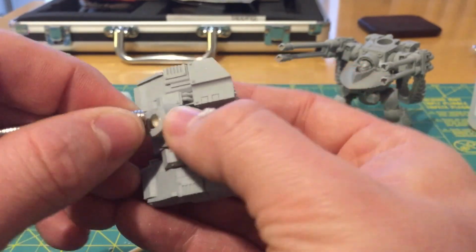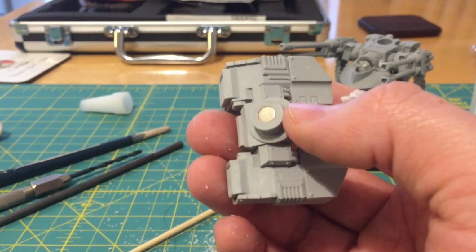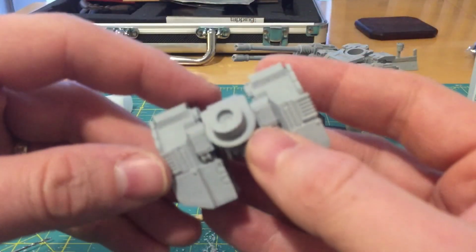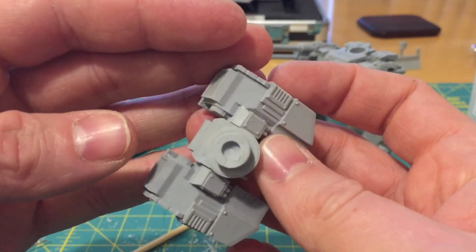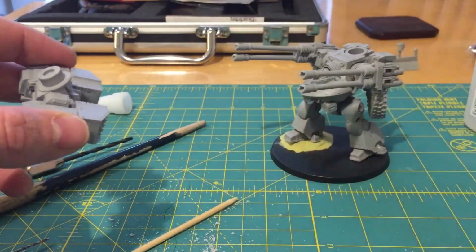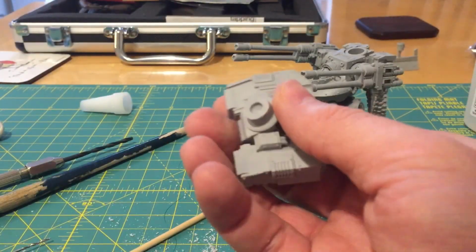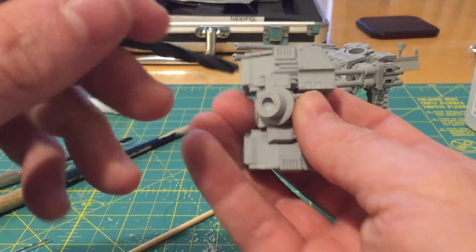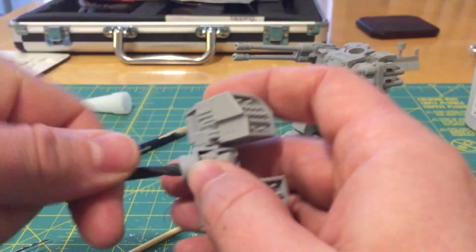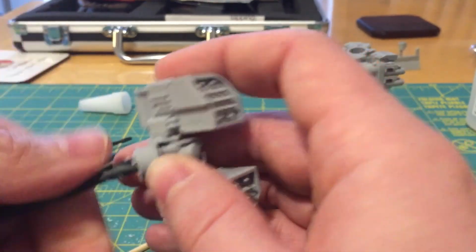Now I've kind of lodged that in there a bit, so I'm going to take a pause and go get some really strong magnets to fish that out. So I'm back. Right, I had to faff around a bit there, but I've got it out. So I've removed the magnet. I've also got a Sharpie marker, which we're going to need for the next stage of this. So, right, let's finish drilling out this hole to make it 2 magnets deep.